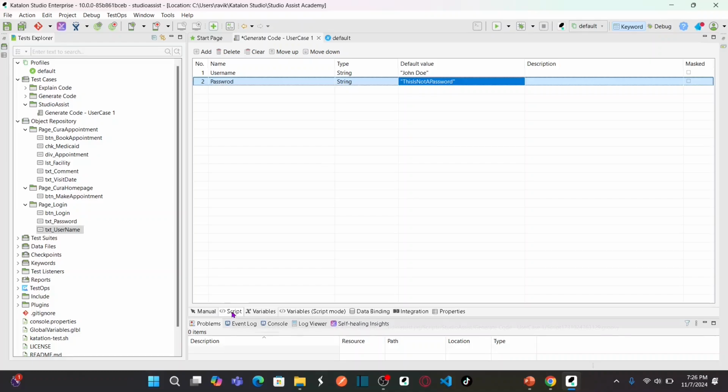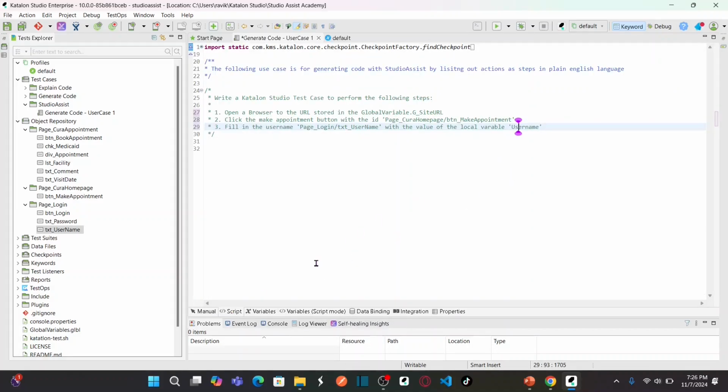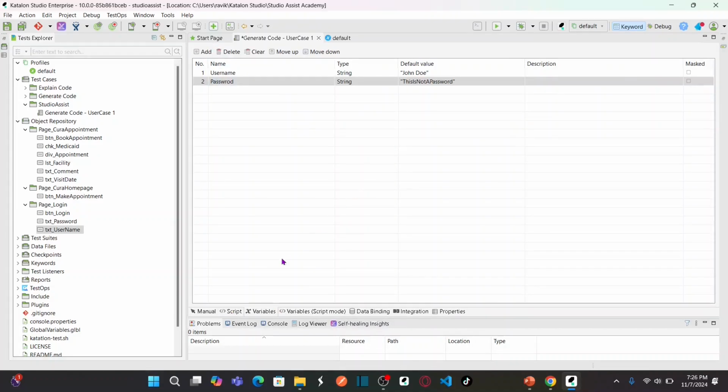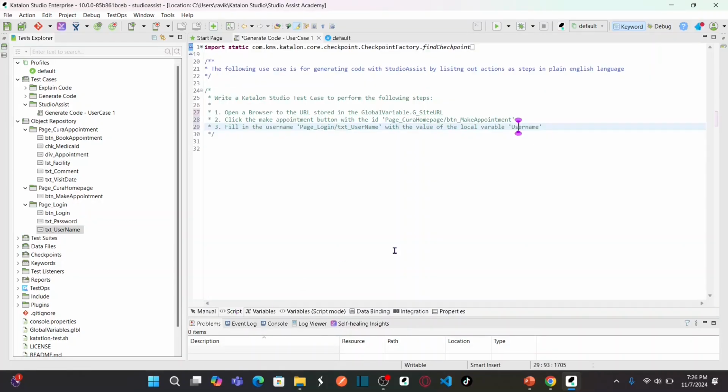So now let us go to scripting again. So we have defined the local variables for username and password, right? So hence I'm specifying fill in the username of this element with the value of local variable username. And then again, I'm going to mention fill in the password.